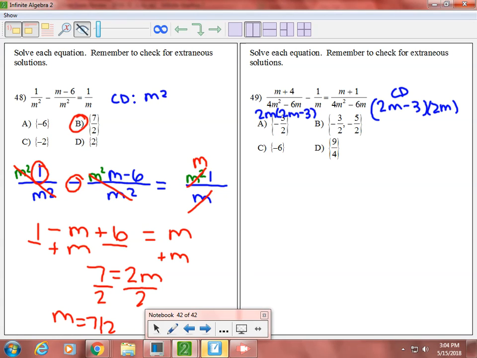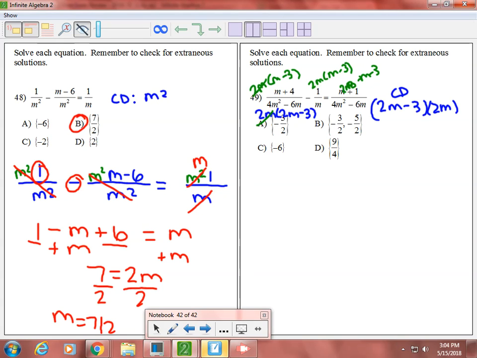So I know that my first one already has both of those things, so I don't have to do that again. If you want to, you can write it above. Like I have to multiply by 2m, m minus 3, 2m, m minus 3, 2m, and m minus 3. Sorry, that one was really sloppy.